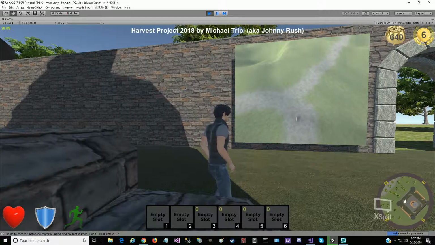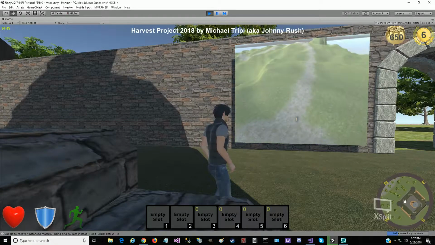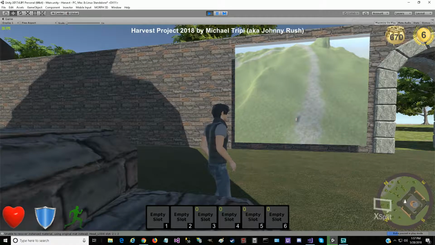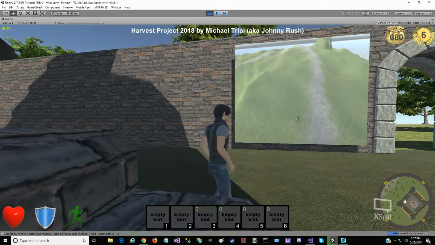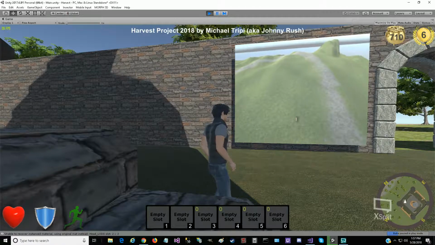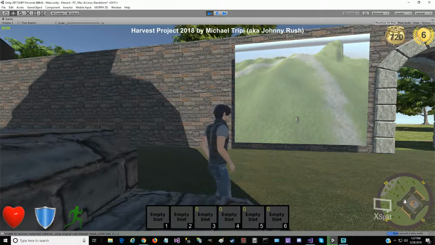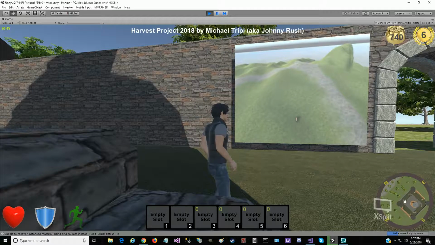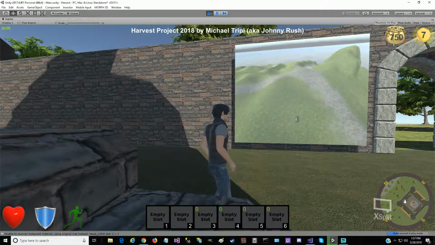Again, maybe my sphere collider is still too big. And so as he's running through it, it gets triggered multiple times. That's the only thing I can think of. One way I could debug that, I've been doing this Debug.Log thing all through my code.